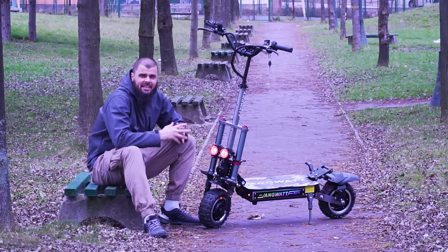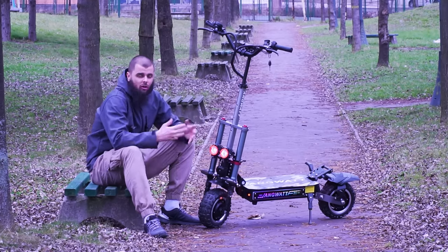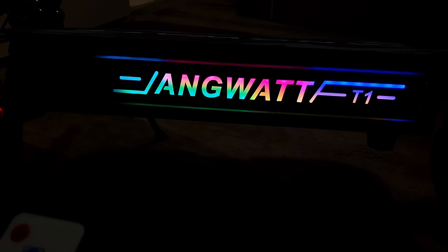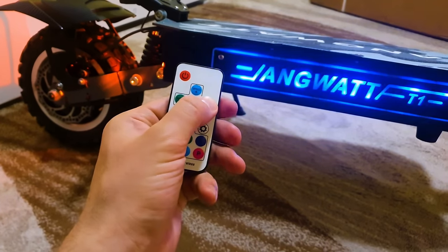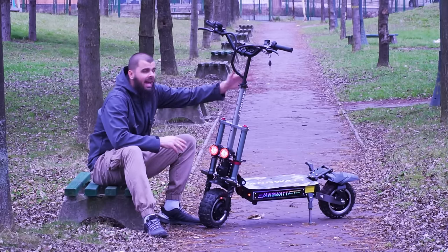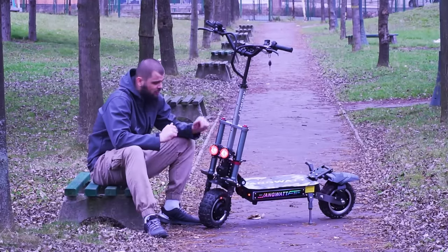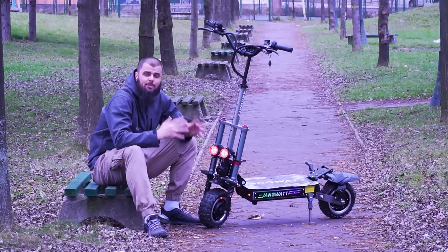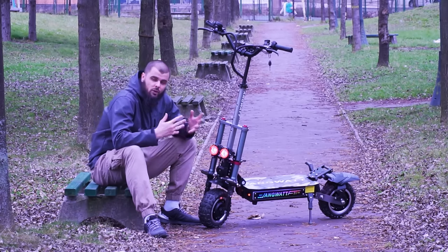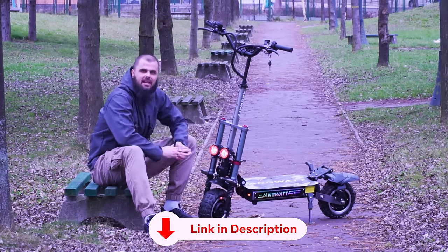The range is around 70–80 kilometers, and if you are lighter you can go all the way to 100 kilometers with eco mode. We have dual headlights on the front with beautiful RGB, and it comes with a controller so you can fully customize it to your own preferences. Big, slightly curved handlebars with a very unique design, signal lights on the front and back, impressive battery life with a 35 amp battery. Shop online with my links and let's begin with this masterpiece review.